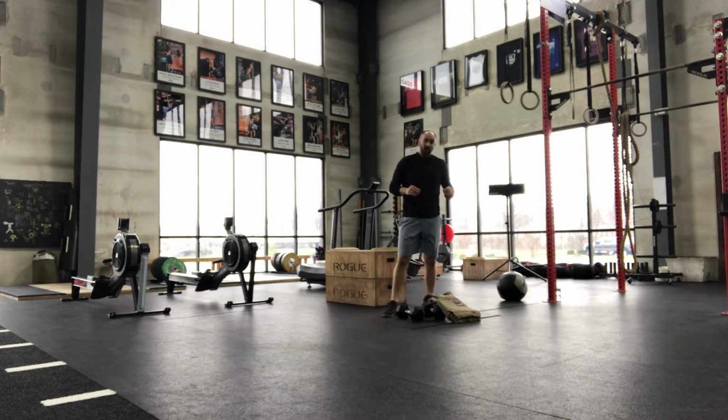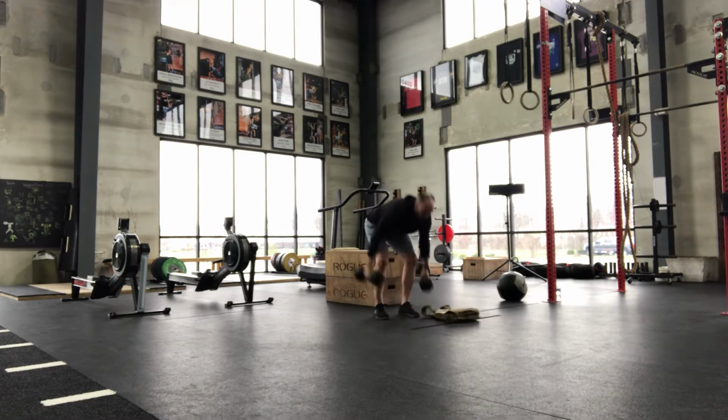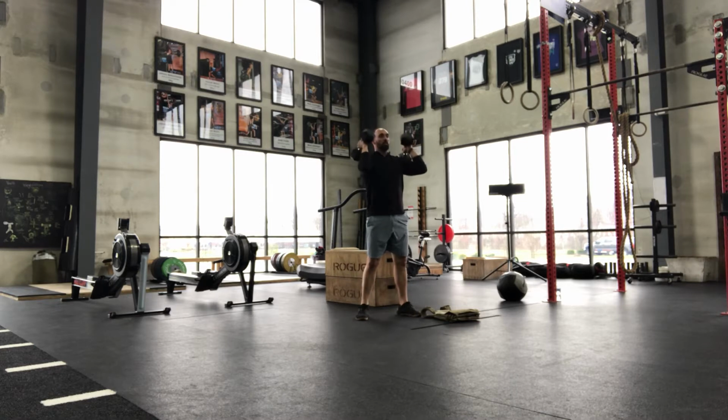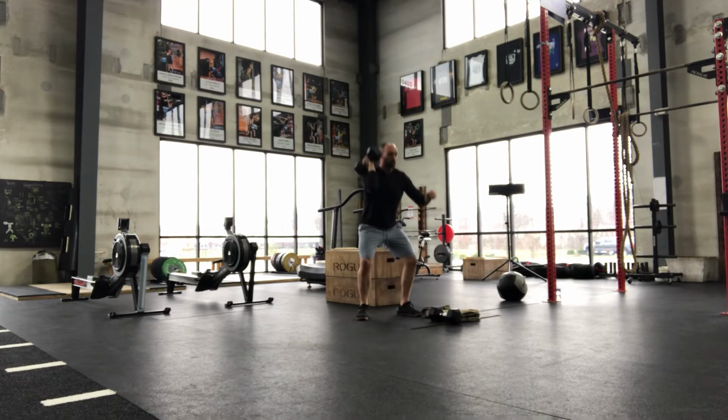If you guys don't have that and you have an open barbell, go for open barbell thrusters. I'll show you with the dumbbells. We're gonna start here, okay? We squat down, we thrust up, squat down, thrust up. You can also do it with one dumbbell if you need to, or you only have one dumbbell, okay?